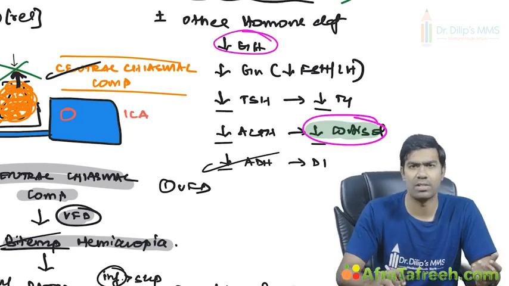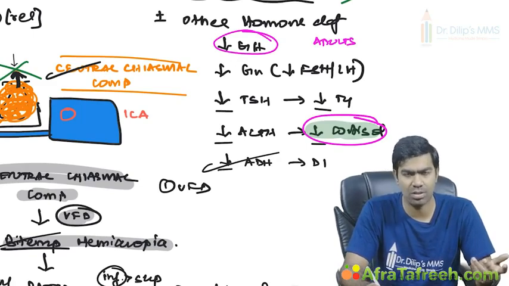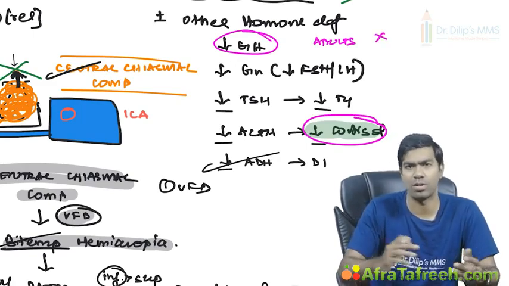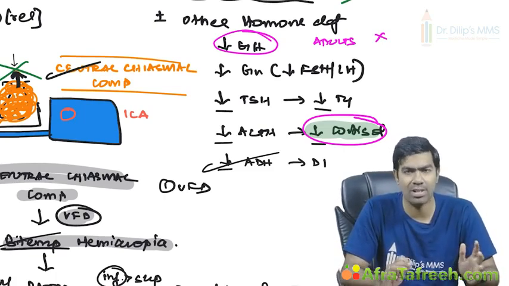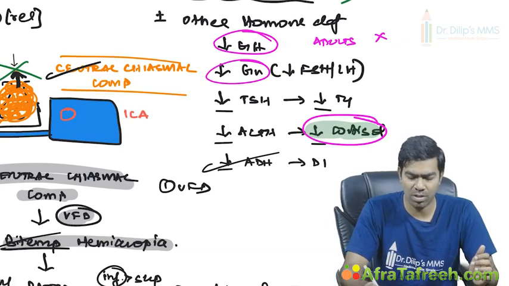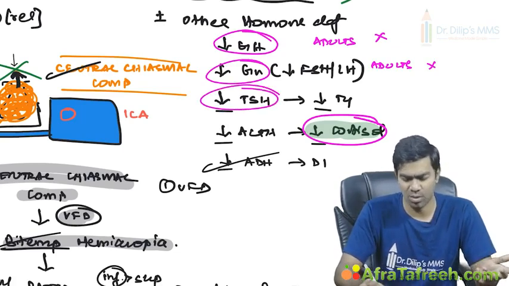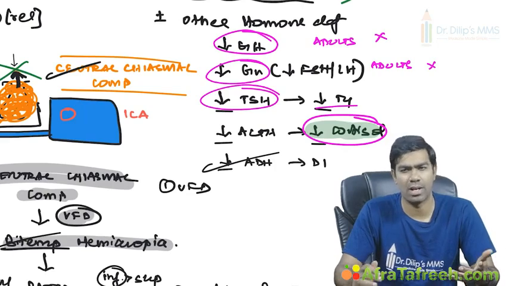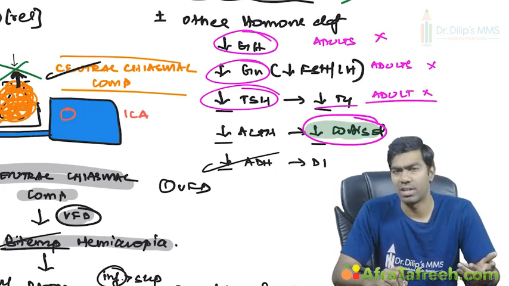If you have a growth hormone deficiency in adults, is it going to result in any problem? Not much. I'm not going to talk about the actual problems due to growth hormone right now. I'll tell you in some time, but are they going to result in any life-threatening issues? I don't think so. Low gonadotropin in adults, only amenorrhea, any life-threatening issue? Absolutely not. Low TSH, low thyroxine, it's very chronic. Acutely or in the long run also, they're not going to result in any life-threatening issue.